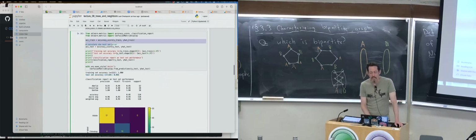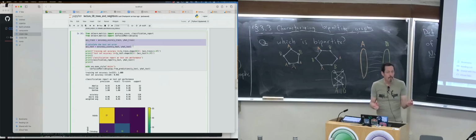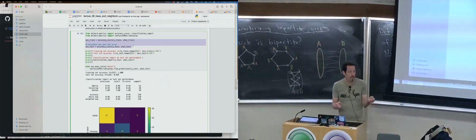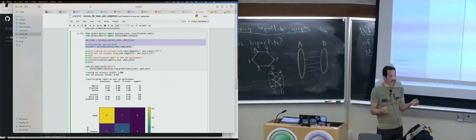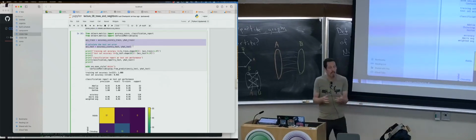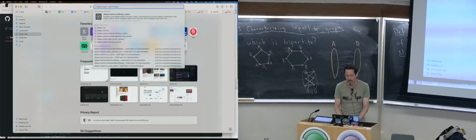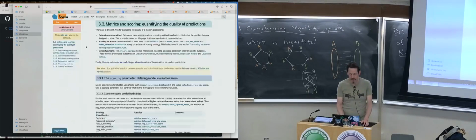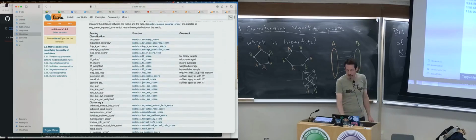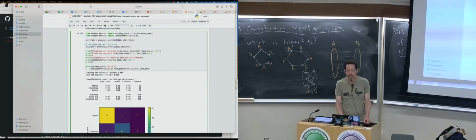So that was us using the accuracy score. There are multiple metrics, not just accuracy score. We mentioned briefly in one of the pre-lectures things like Hamming distance, or L1, mean squared error. There are all these different metrics that are appropriate for different purposes. If you look at scikit-learn dot metrics, you will see the gigantic list of possibilities. Here are all the metrics. And again, every single one of these works the same. You pass it first the truth, and then your prediction.